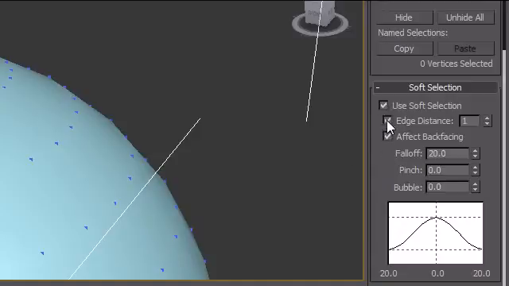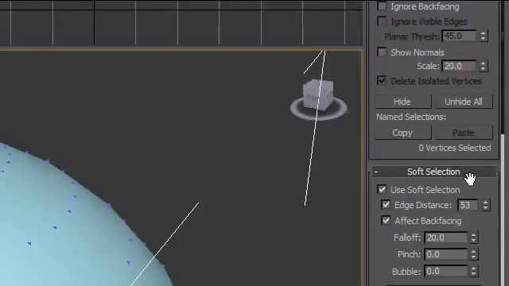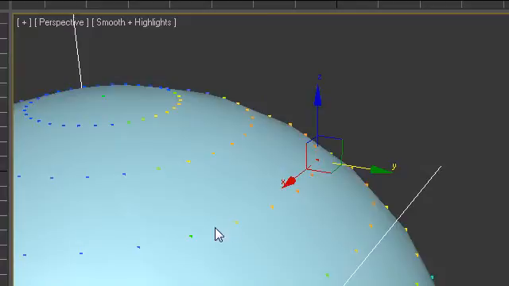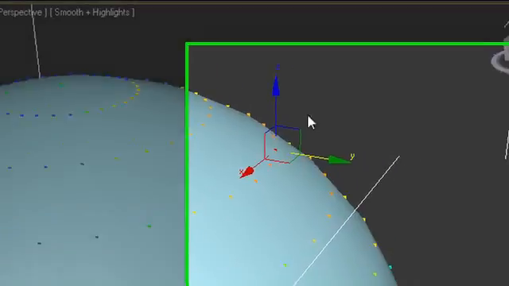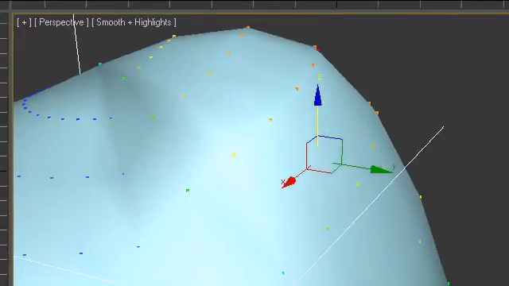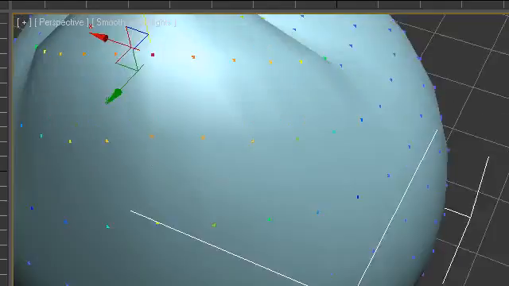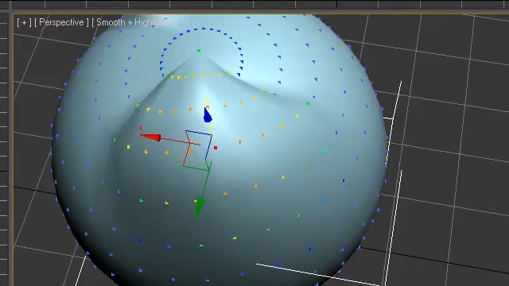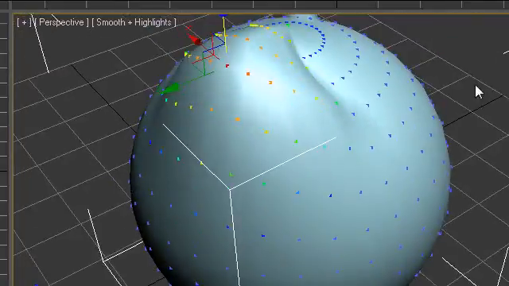The edge distance is pretty much the range of what you're going to be working with. Move that up to, actually, we probably need to select something first. Move that up to like 2, 3, probably like 5 or something. What this does is it gives you 5 vertexes away from the center vertex, so that's the area that's going to be affected. The falloff we don't really need to know; it's pretty much the spherical region. Let me apply a transformation real quick. As you can see, instead of just a huge pointy spike, we get this nice, more natural pull out with the soft selection.